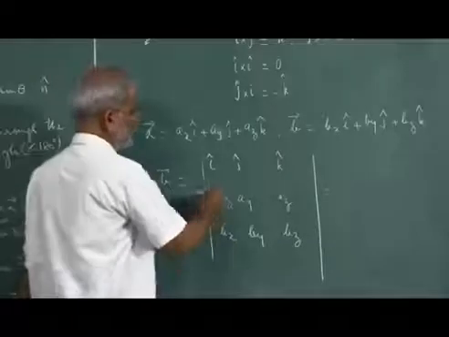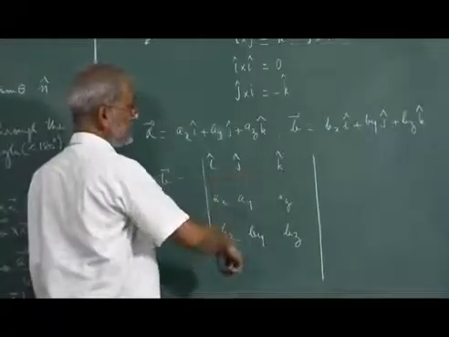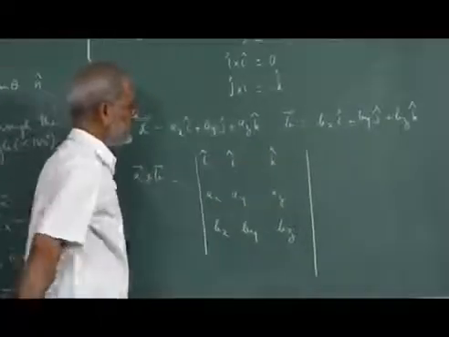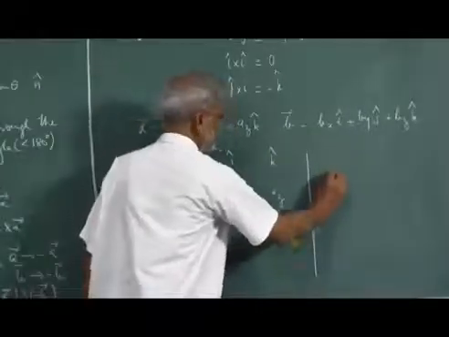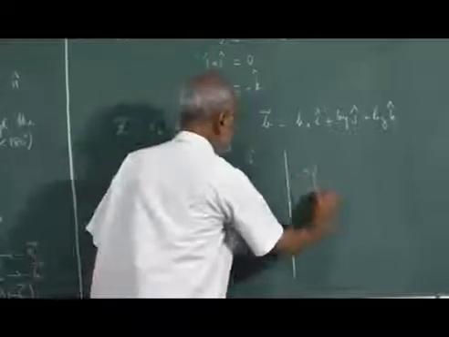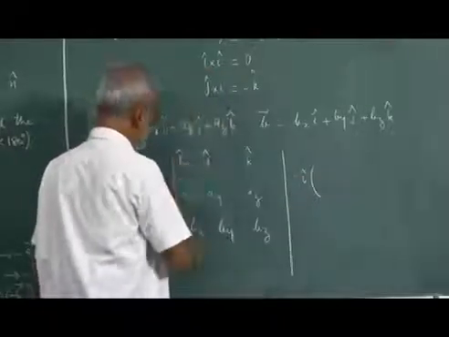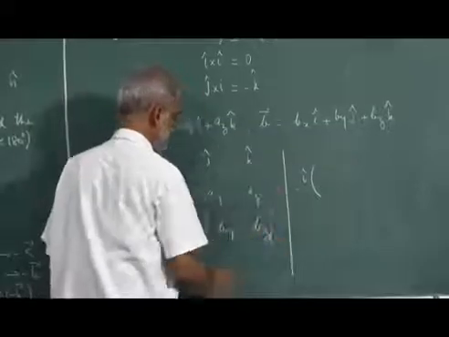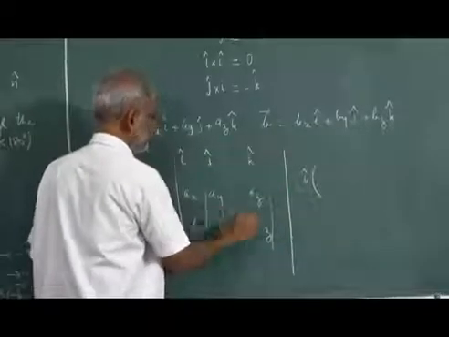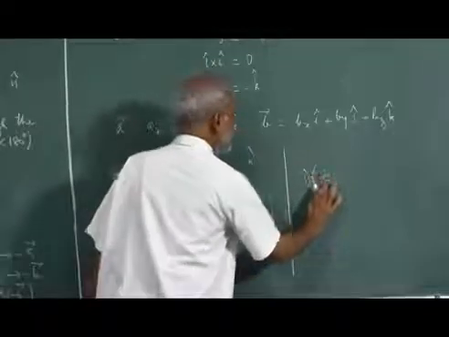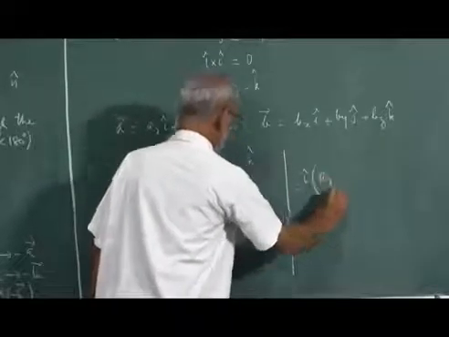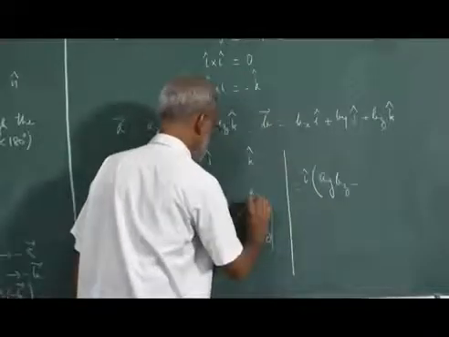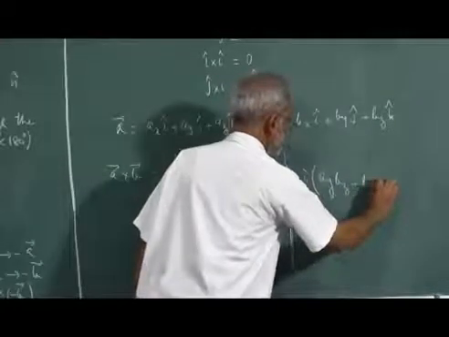First, you know a determinant can be expanded through any row or any column, but this is only a mnemonic, so you have to always do it through the first row. It is a methodology to remember. For I, leave this column and this row, and you will be left with this determinant. So this will be Ay Bz minus By Az.